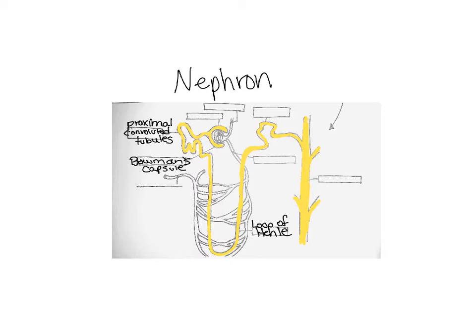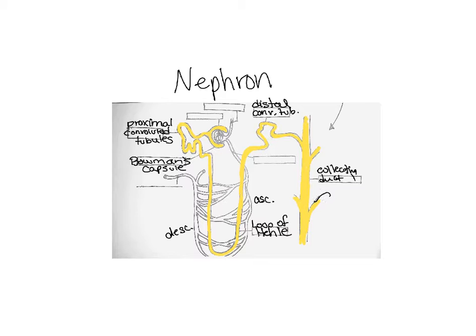And then the nephron dips down, like I said, into the renal medulla. And this long piece here is referred to as the loop of Henle, which has two parts: the descending, which I didn't give you room to label, but this is the descending, and the ascending loop of Henle. And finally, we have another big convoluted area of tubules. Because it's further away, it's referred to as distal, meaning far away. So this up here is the distal convoluted tubules. And then the product of the distal convoluted tubules dumps into the collecting tubule here, or the collecting duct.